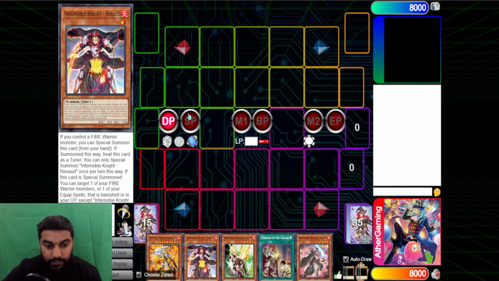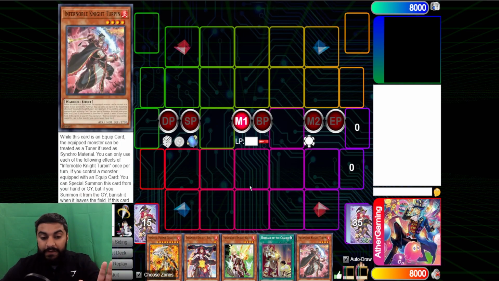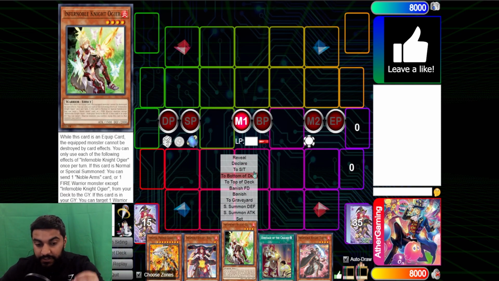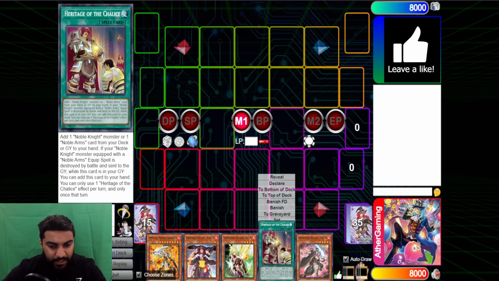So again, our hand is going to be Ogier, Renaud, Gearfree, Heritage of the Chalice, and Turpin. Now again, just know one thing, right? You're probably looking at this hand and you're like, oh my god, he drew the Gearfree, right? It doesn't matter. This is a 3-of, this is a 3-of, this is a 3-of. We have 3 Museum as well, so it doesn't really matter what our hand is, honestly.